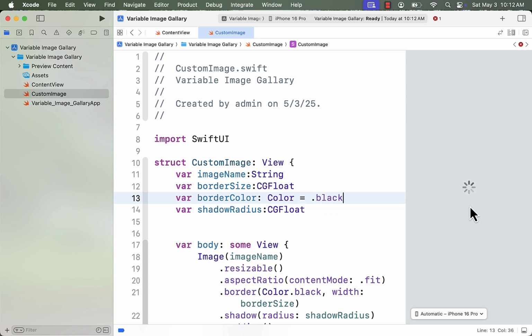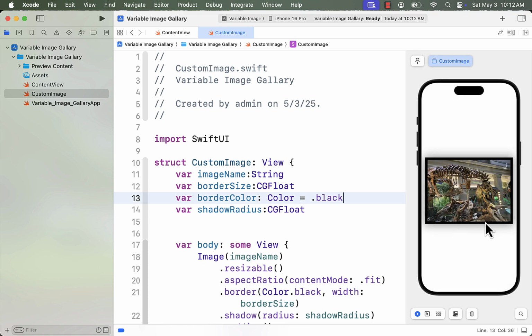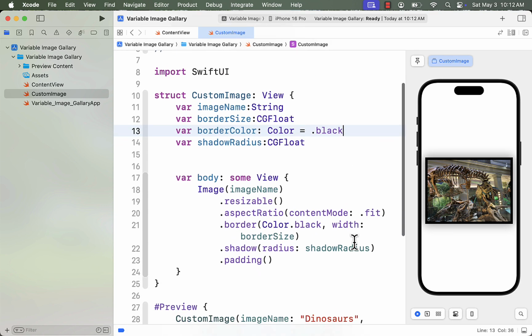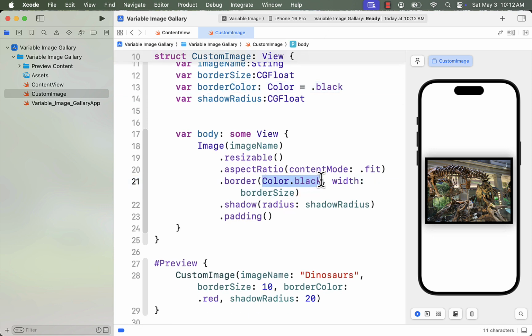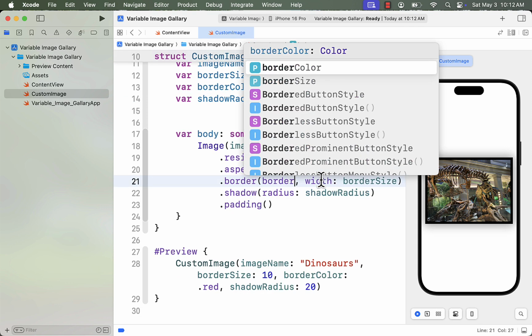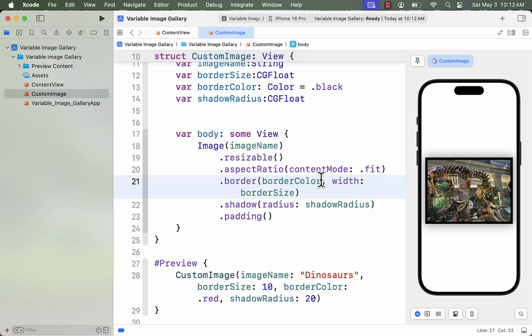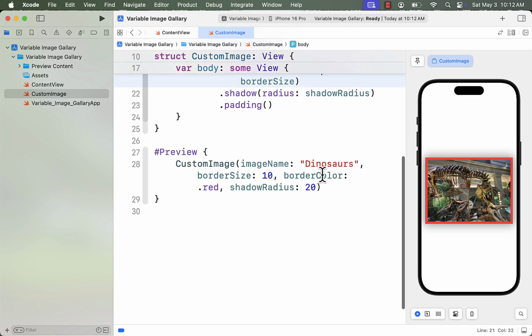Give it a little bit of time to build. So you see I got a black color. Now the reason for that, if I go in here where it says color.black, I'm going to do my border color. And wait just a little bit. And now it's red. So this one I specified to be red.